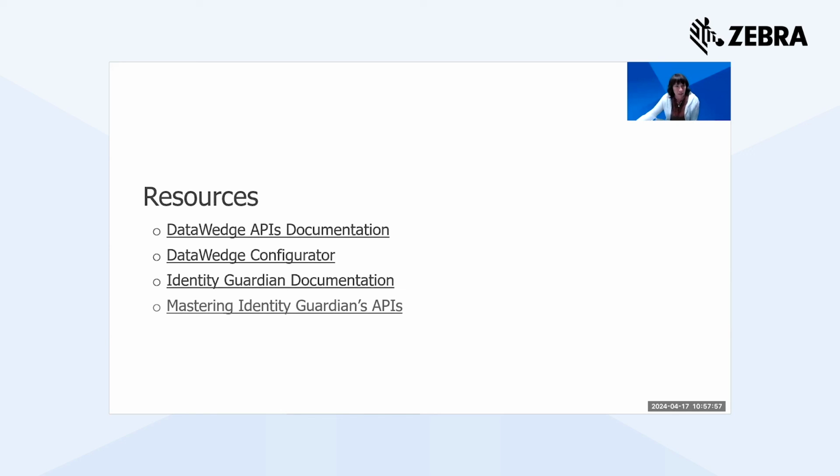Another one regarding Identity Guardian, what kind of user session data can we retrieve from Identity Guardian's APIs? So there is multiple information that we can retrieve. I think there are almost 30 different fields which can be retrieved when we are getting the user session. And right now with the 1.2 version of Identity Guardian, which came out recently, we can also retrieve the types of authentication being used by that user. So there are multiple things which you can retrieve with the user session, but they are all available on the tech docs.